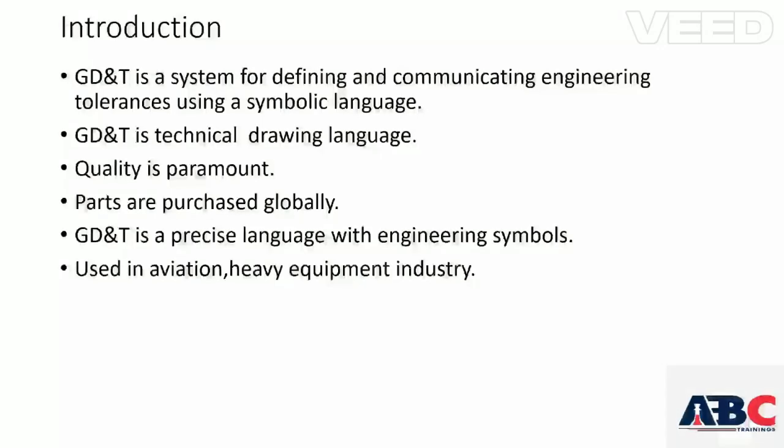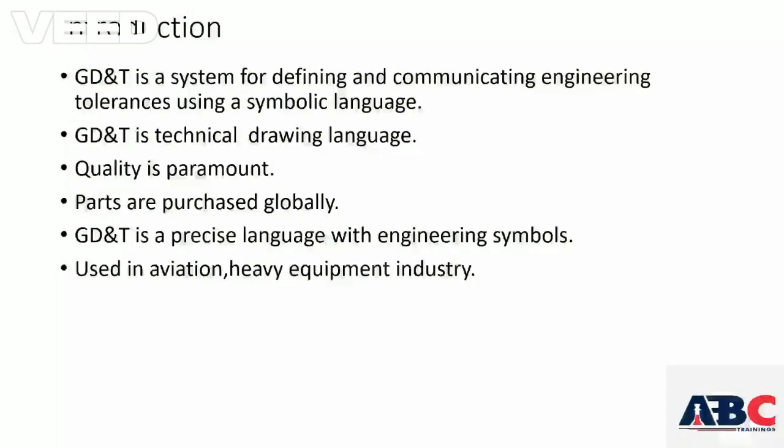In the manufacturing environment, quality is very important and we must control the cost, and the process must minimize waste and use the resources very effectively. To achieve these things, many parts are now purchased globally. Not every component has to be manufactured in the same organization or in the same machine shop. If a similar part is being supplied by a supplier for a lower price outside the country or outside the company, companies are ready to go and purchase those parts.